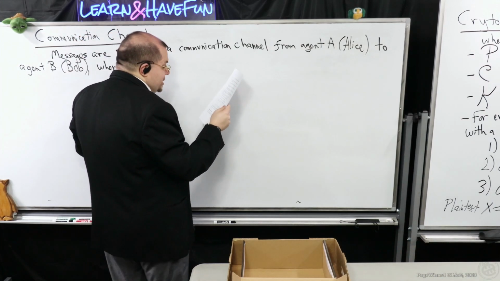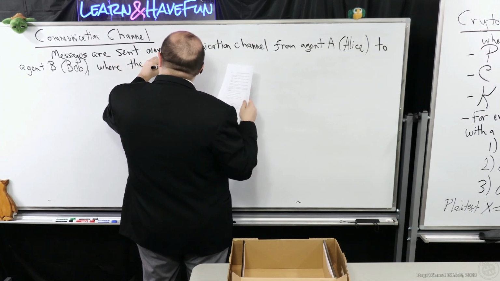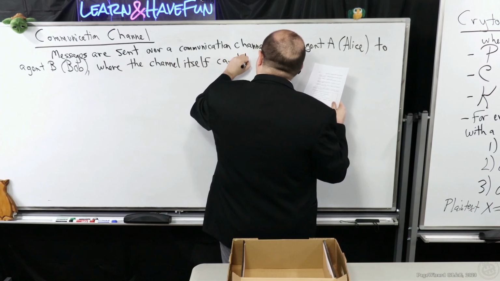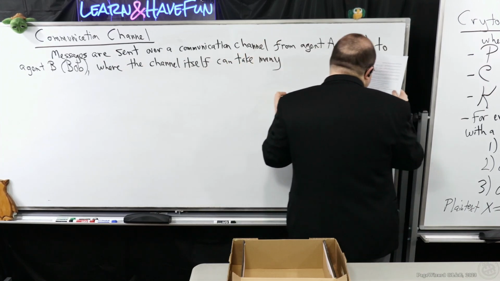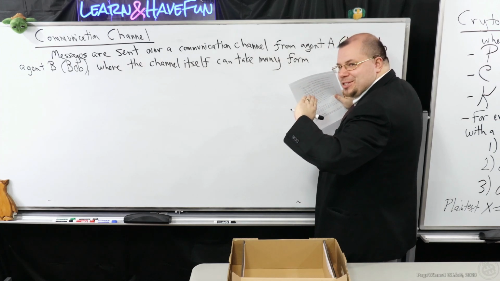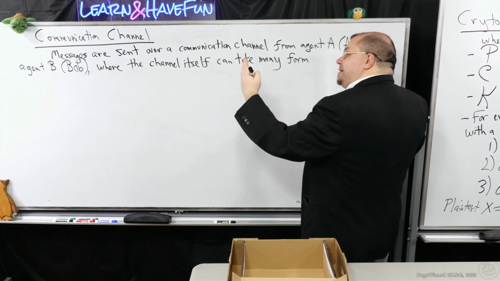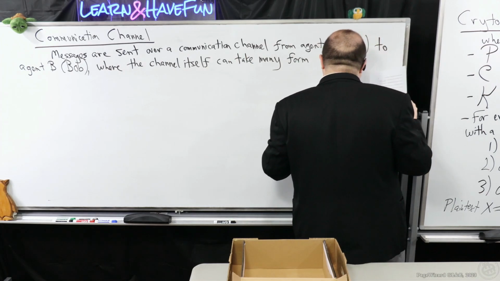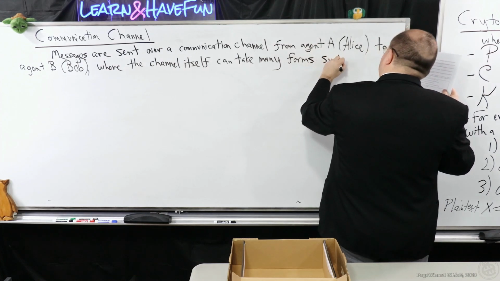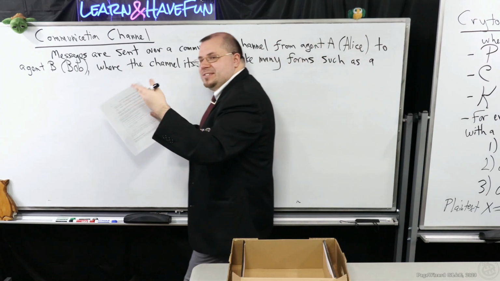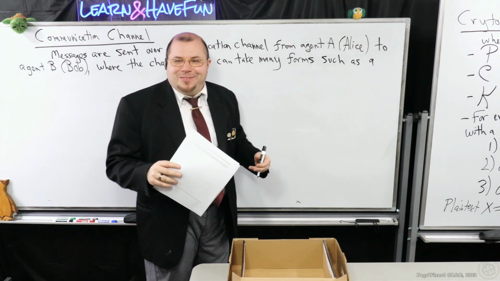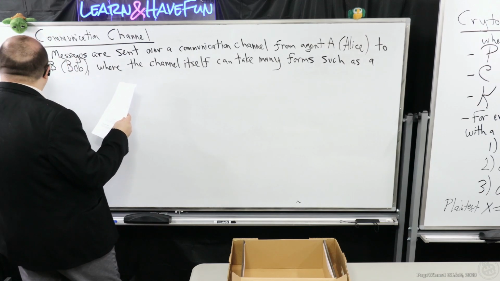So you want some examples of communication channels where the channel itself can take many forms. Historically speaking, you'll see when we get to more examples that this is a model. So the channel itself could mean many different things. The point is that if it fits the model, then most certainly it applies. It can take many forms, such as a phone line. You can think of just this scenario: Alice is talking to Bob about her favorite supper dish, for example.